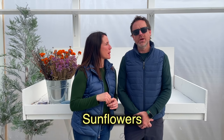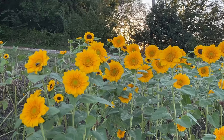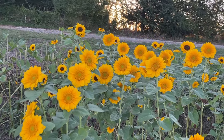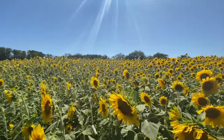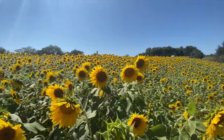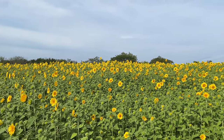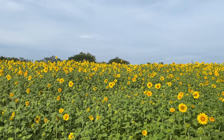The first flower we're going to talk about are sunflowers. This is the one flower that we direct sow here on the farm, and is probably the absolute easiest flower to grow out of this entire list. We don't start them in trays — we just put them right out in the ground. Sunflowers are great because they're a quick turnaround. They sprout really quickly, stay ahead of the weeds, and once it's weeded out a couple of times, the sunflowers are tall and will outpace any weeds. They're the perfect focal flower for a bouquet.